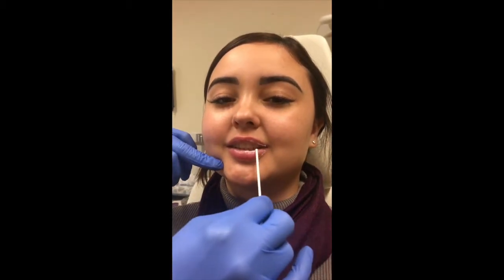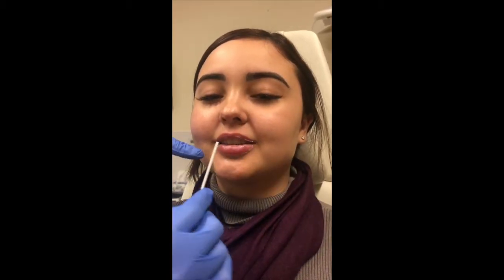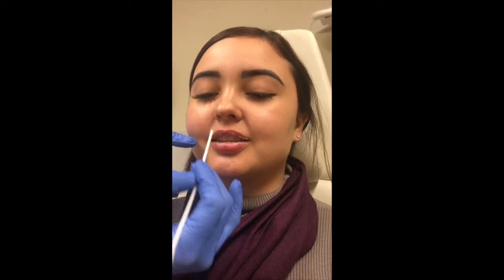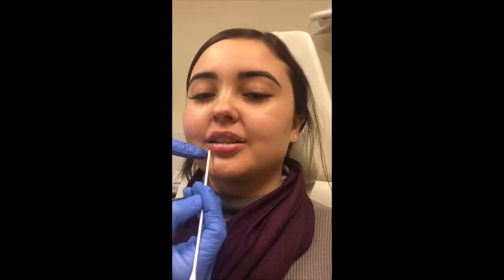And this is just some numbing cream that we use to make it a little bit less painful. Right along this way, going from this direction and this direction, and then we'll reinforce these little filtrum columns too. And once we increase the size of the upper lip a little bit, we'll add a little bit more to the lower lip just to make sure we keep that natural looking ratio.